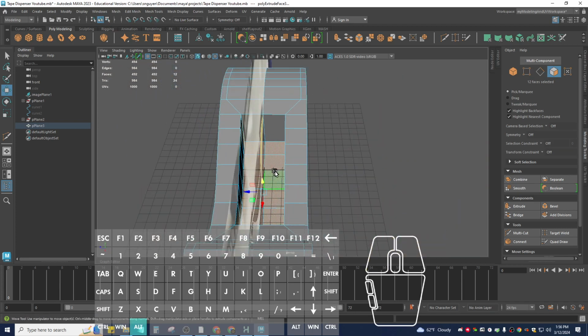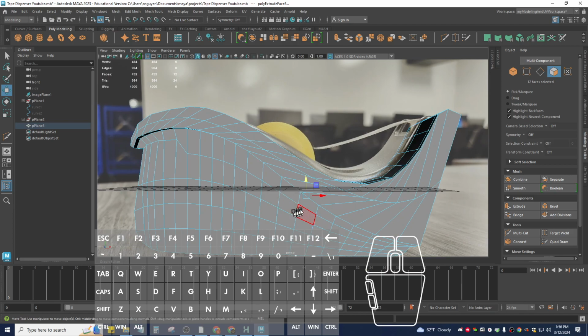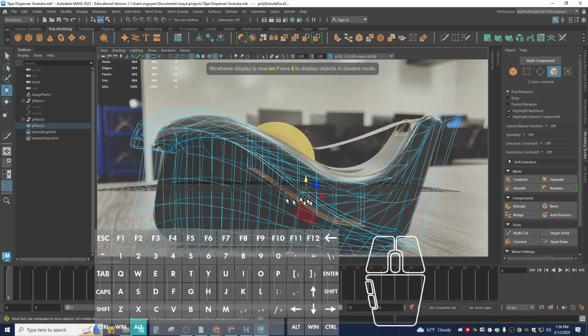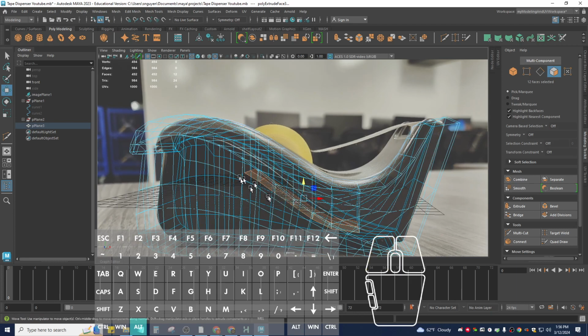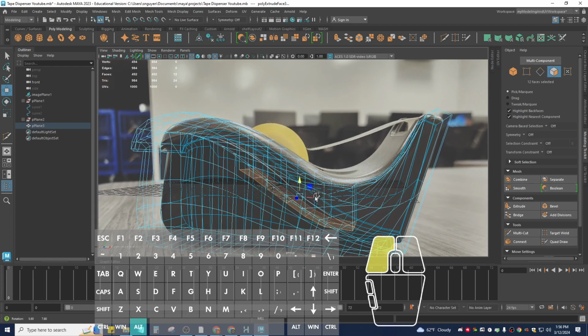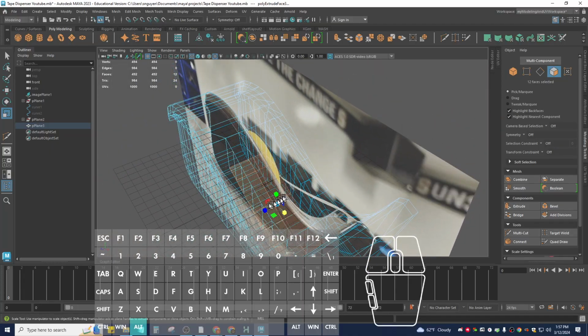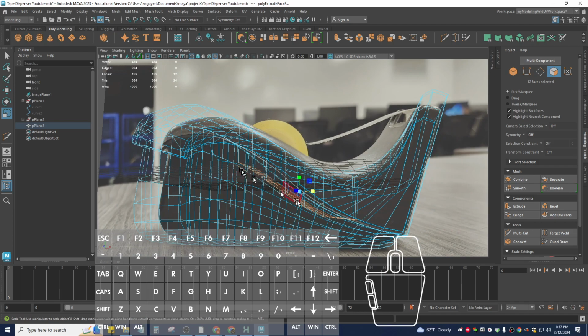Now, if you look inside the tape dispenser, the surface on the bottom is not curved like this. If I go to wireframe view, you can see that the surface is still nice and curved like the top is. But what we want to do is turn this into a flat and coplanar surface. Now, if I hit R and try to scale inward, the problem is that it makes it perfectly horizontal. And if I scale this way, it'll make it perfectly vertical. That's not what I want. Instead, what I want is to have it take the average slope of this curve.